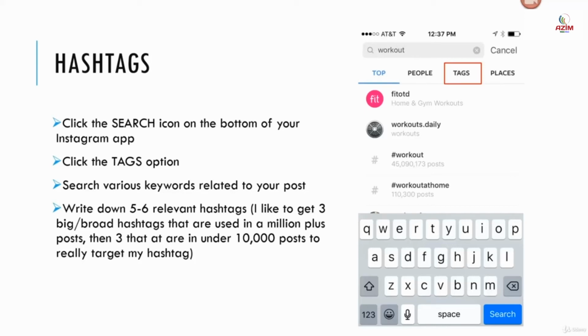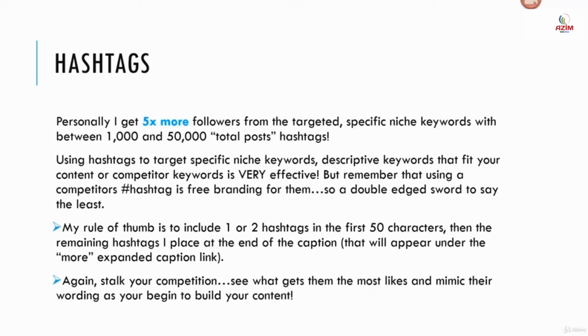So for the other 2 to 3 hashtags I search, I try to find ones that have under 10,000 posts. So I can really target in on my hashtag and find a niche hashtag possibly. So for my results with all our clients, I personally get 5 times more followers from the targeted or specific niche keywords. So these are hashtags with 1,000 to 50,000 total posts hashtagged.